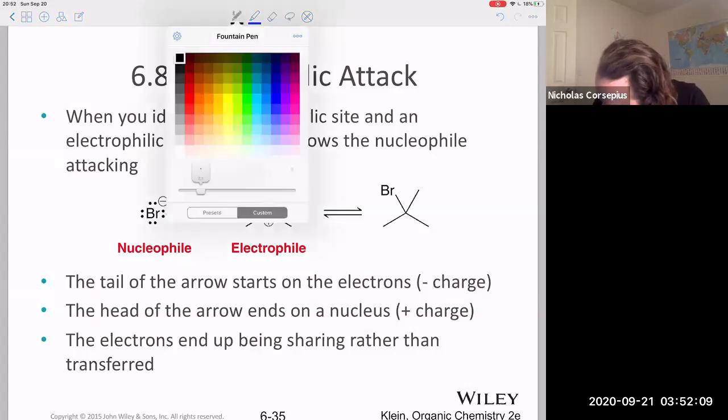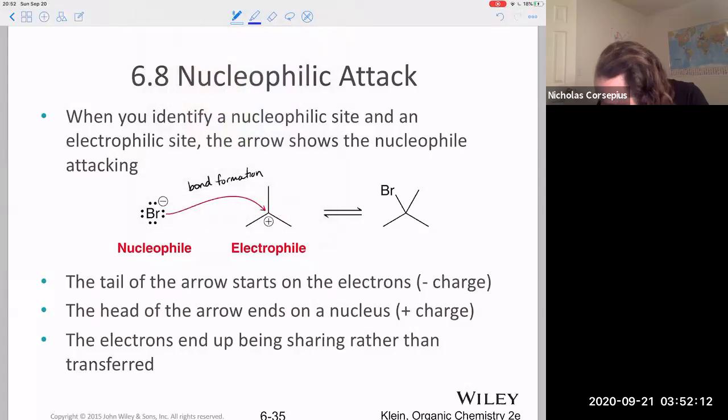I just want to point out, and I'll go through a few examples here, but let's say that we didn't have this line here. I just had my products and my reactants. How am I going to go about solving this? Well, what I'm going to do is look and see what bonds have been broken or formed, right? So I'm looking on the left, I'm looking on the right, and I can tell that this isn't in my reactants. So that has to be the bond that's being formed. That's how I know that there's a pushing arrow that grabs an electron pair from the bromide and attacks that carbocation.